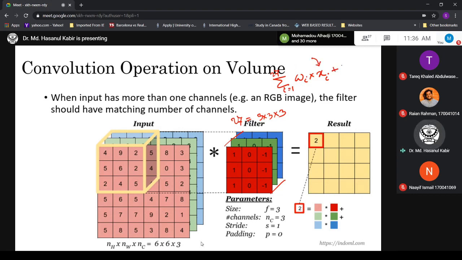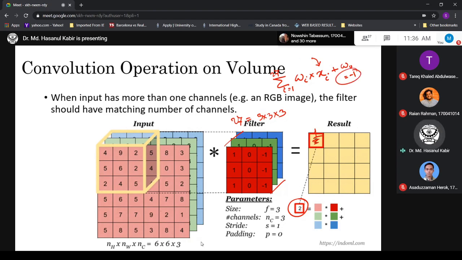Now we know that we can also add another extra bias term over there. Yes or no? Let's say the bias value is -1. What we see here, the 2, is only the convolution value. So if I include the bias term, instead of 2, what will you save here? 1. That means you will save 1, because now I have included this bias term.